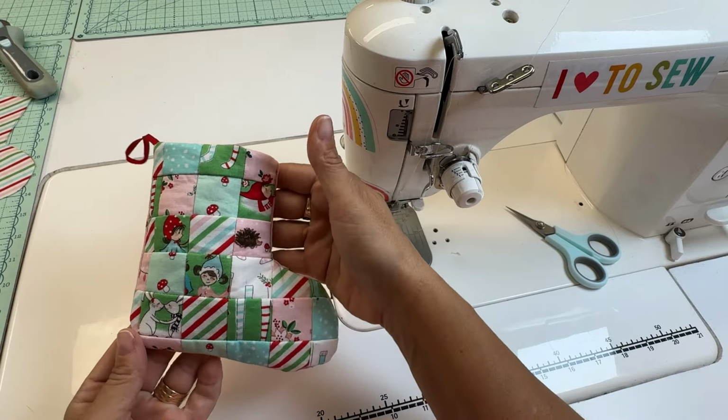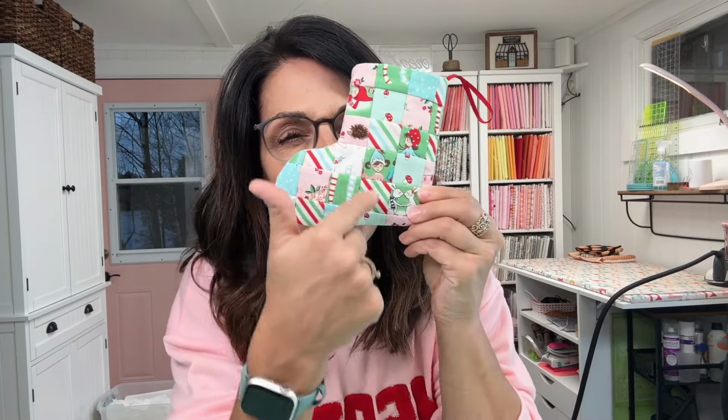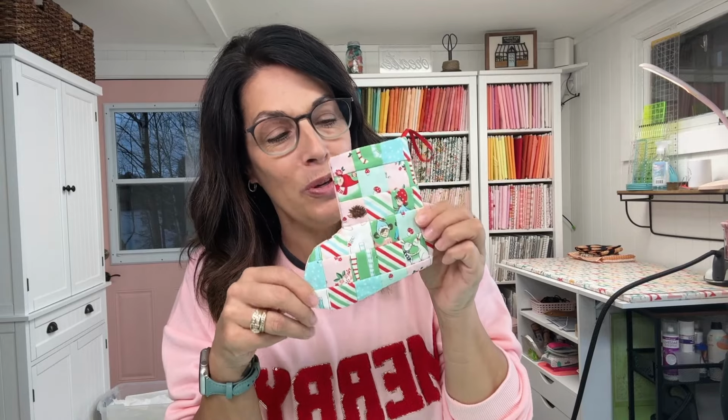And I just love all the cute little fussy cuts that we did. So fun. All right, wasn't that fun? Wasn't it easier than you thought it would be? I always thought, especially when I see things that are so tiny, how do people line up those little points and make them so perfect? And then I learned the tricks. I'm like, well, that's a sneaky little trick and I love it. I like anything that makes making something easier, more efficient. It looks way more difficult than it really was.